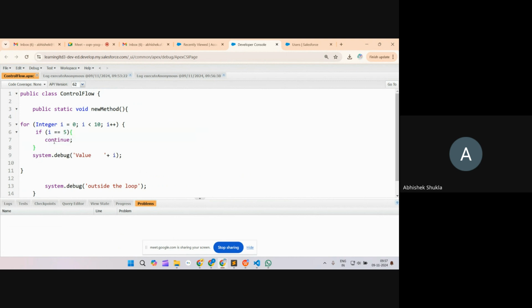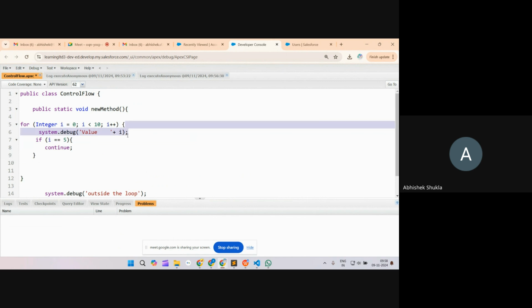So consider if I put debug here, then what will it do? It will start from here, execute this one, then find continue, and then go to check the condition. And that is happening anyway, right? So it is printing and then coming till here. This is the last part of the code, correct? So it is going from here to here. That doesn't make any sense, right?